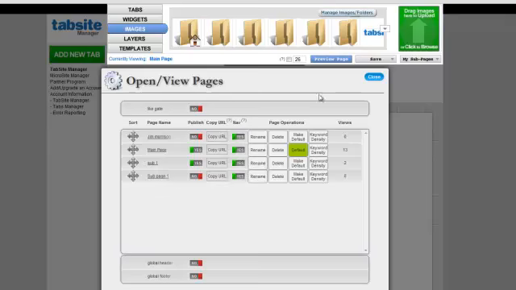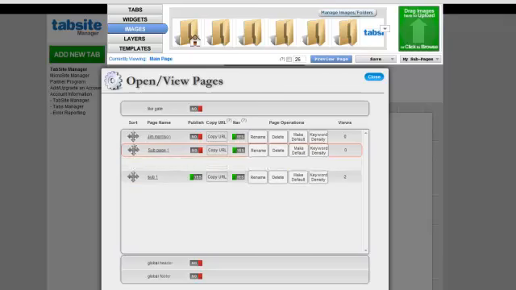View open pages is allowing you to view all of your subpage content, and whichever one is marked as default is the main page on that tab. So when you go to that tab, that main content will show up, and subpages are here. As you can see, as I alluded to earlier, some of these are not published, noted by the red toggle. The main page is green, is published, and so forth. So this is a way to work on your content prior to taking it live. So if it's not published, it won't show to the public. If it's published, it is showing to the public at that time.